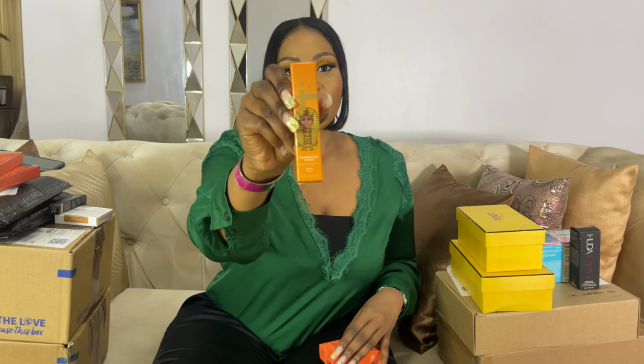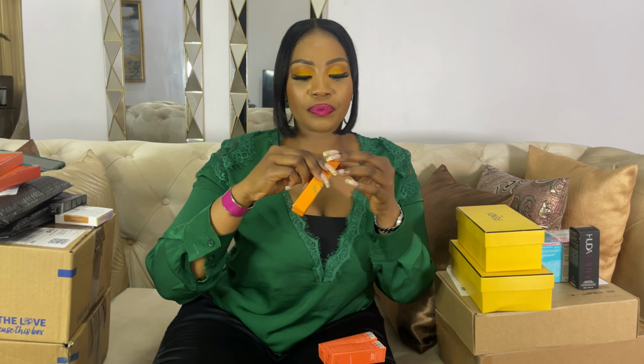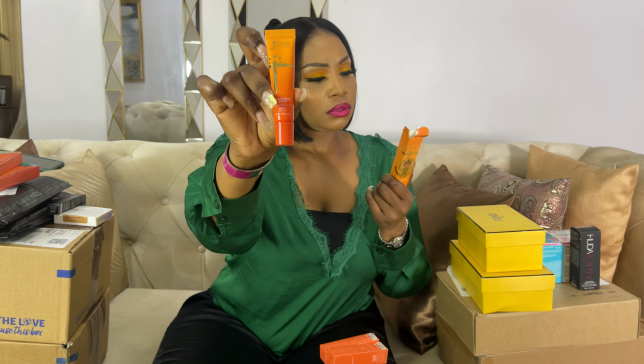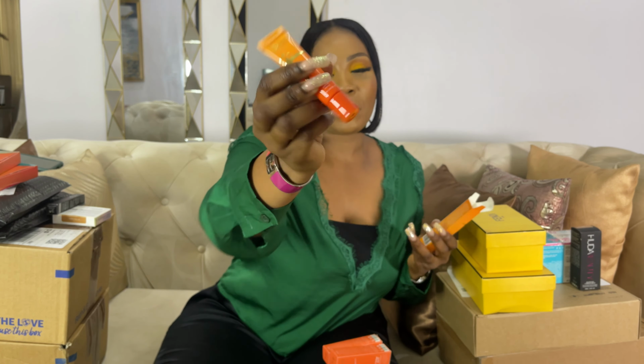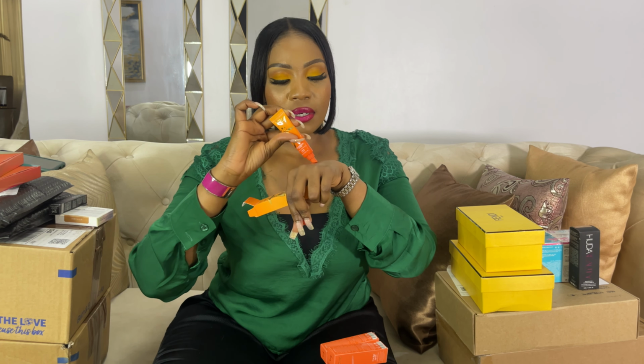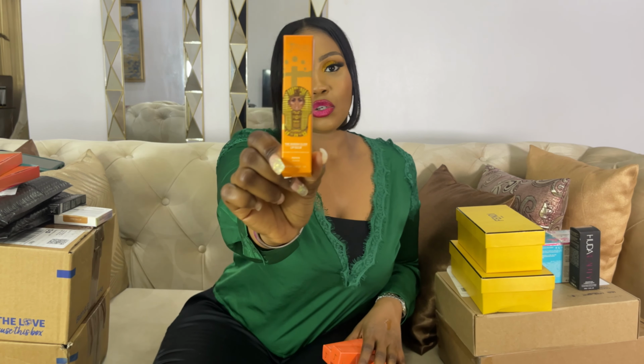This is the Nubian Glow Lip Balm. Okay, so this is what the packaging looks like. This is in the flavor, there's no flavor on here. Okay, this is papaya, and I think this one goes on clear as well. Yup, this one goes on clear as well. As I said for the Clarins lip oil, I'll just use this to prep my lips before makeup application. I'll just keep this in my bag during the dry weather. I use this to keep my lips moisturized. So that's that for the Juvia's Place Nubian Glow Lip Balm.